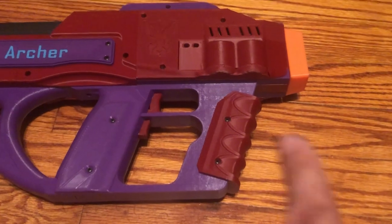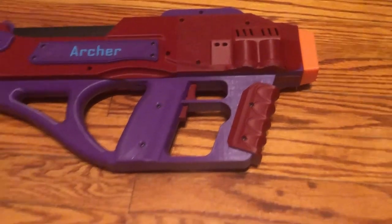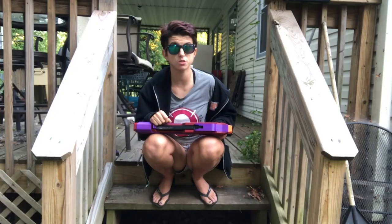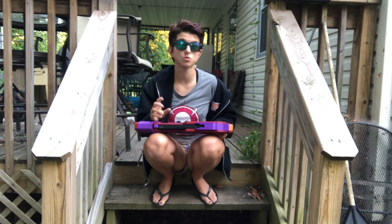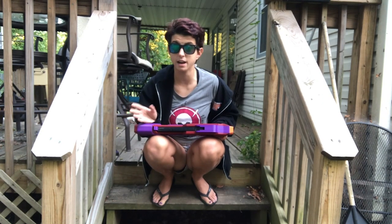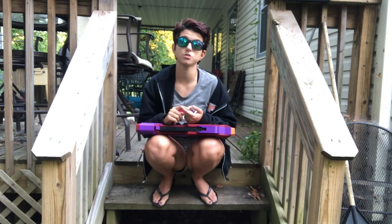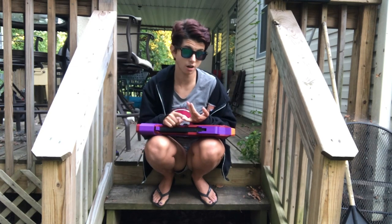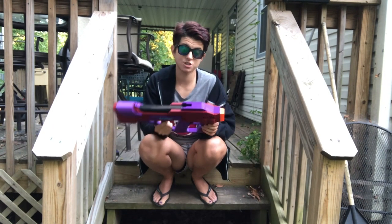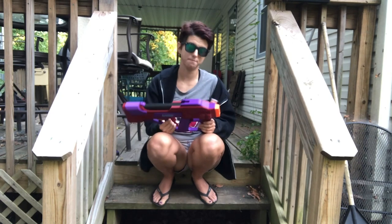First things first, this thing is not cheap. I got it pre-built and went for the more expensive option — for me this thing cost about $300. The cheapest you're going to get it is the raw license itself, which you can print from your home for about a $30 license. You're still going to have to get the wires, know how to wire it, do soldering, things like that. This thing is not cheap, but it's certainly worth the money if that's the route you want to go.